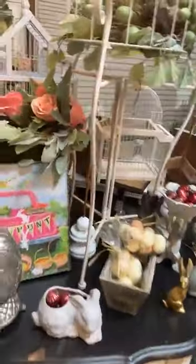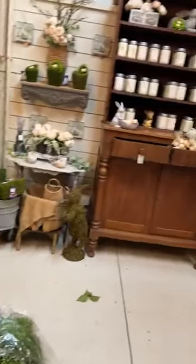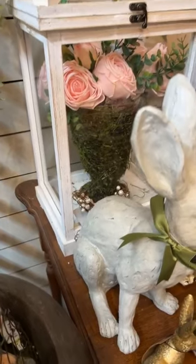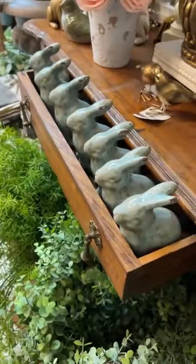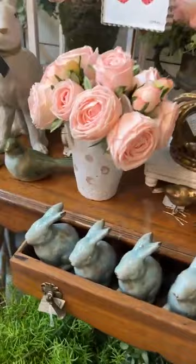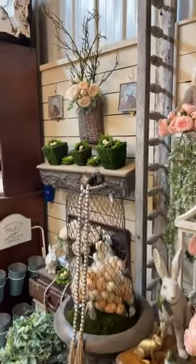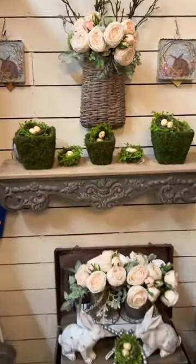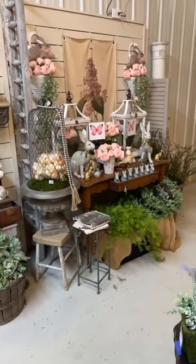These are the urns with moss — tonight I showed the medium, and the one back in there is the small. These adorable little blue terracotta bunny soldiers all lined up. And our incredible cabbage roses — real touch. This large bunny here is $65 and we had three different styles. The cabbage roses come in light pink and blush pink at $20 per bundle — six blooms with four open and two buds.